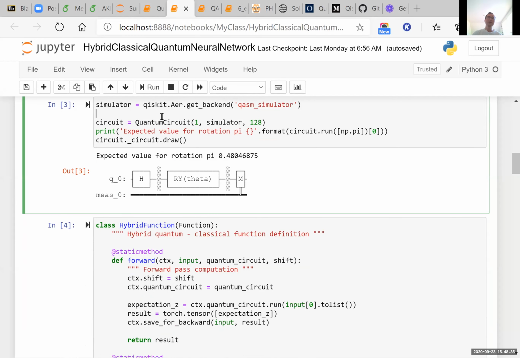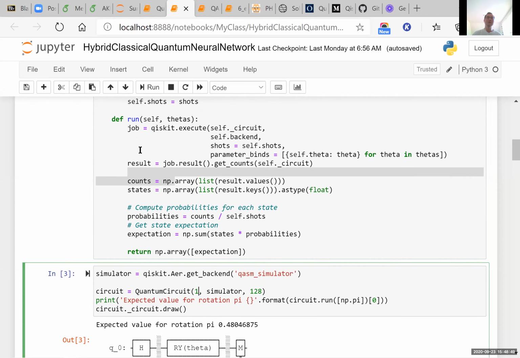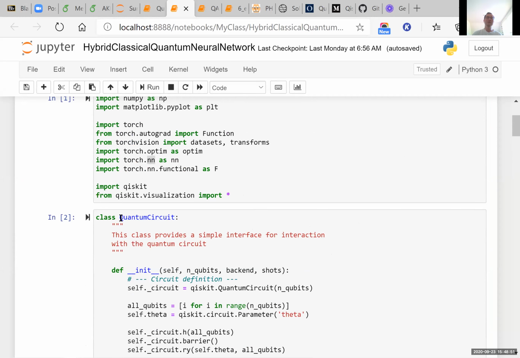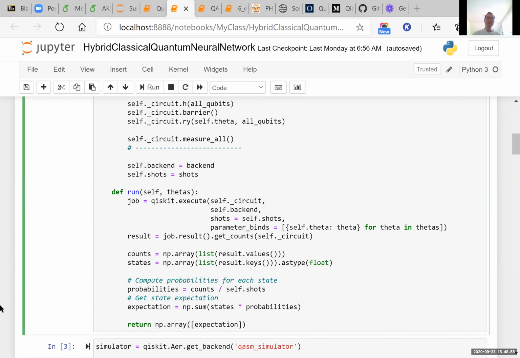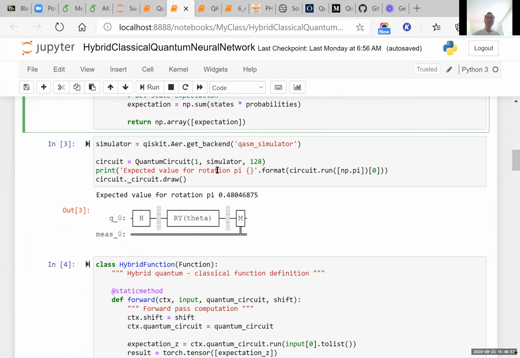So this is creating an interface, okay? And the simulator is the usual quantum assembly simulator. An example of a circuit is here: 1 qubit, right? This is using the interface here, the quantum class circuit, with 1 qubit in this example. The back end is the simulator, 128 shots.